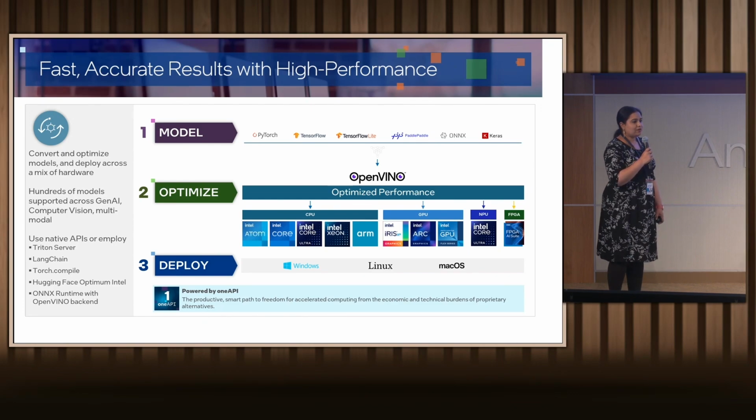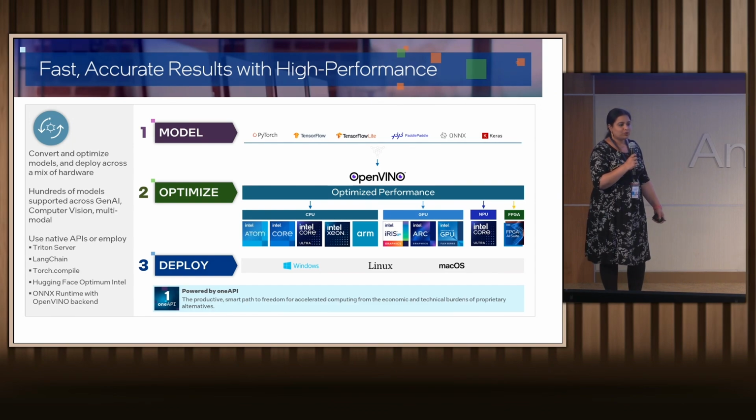OpenVino provides several optimizations. We have graph-level, high-level optimizations that are target-independent, and we also have low-level optimizations that are target-dependent, that we compile for specified hardware. And we also have optimizations at the lowest level, at kernel level, that we provide with oneDNN on Intel CPUs and GPUs, and we have our own custom NPU library for optimized performance on NPUs. Apart from that, we also have Neural Network Compression Framework, or NNCF, where we have support for post-training quantization and quantization-aware training techniques. And we also have a high-performance GenAI library that we use to support end-to-end GenAI pipeline optimization.